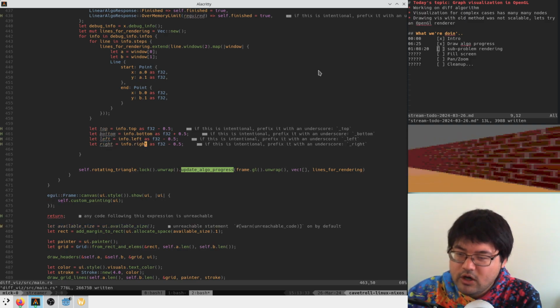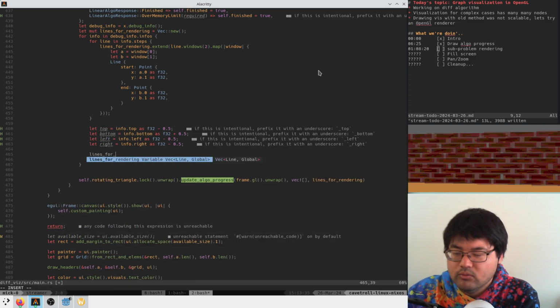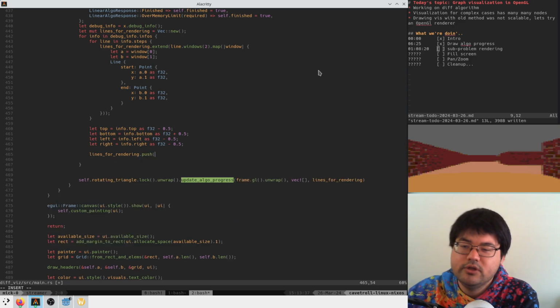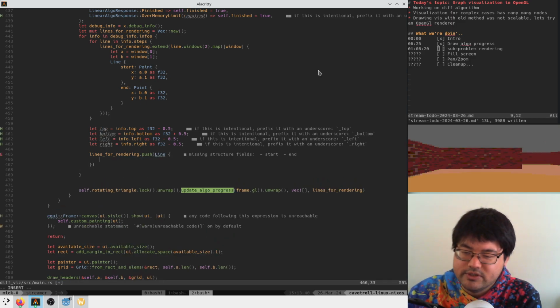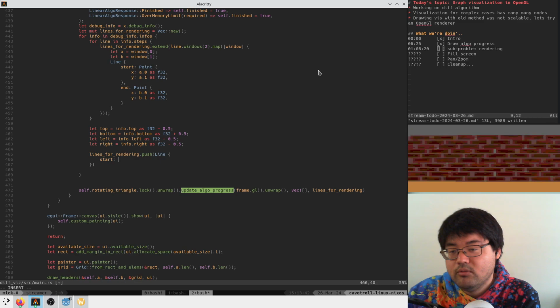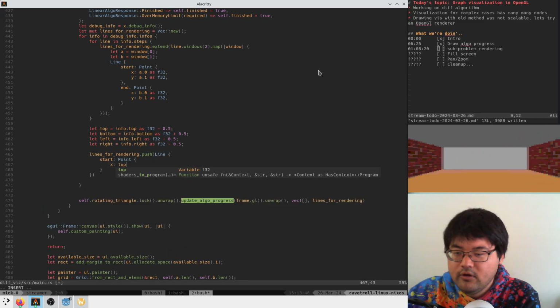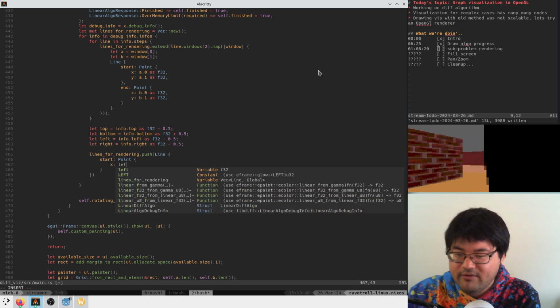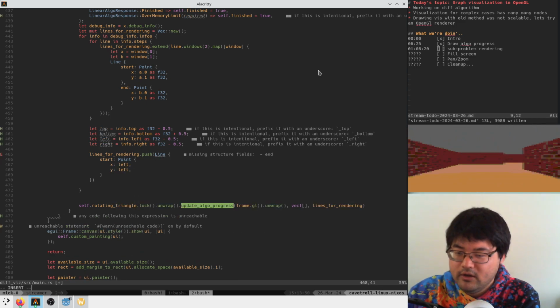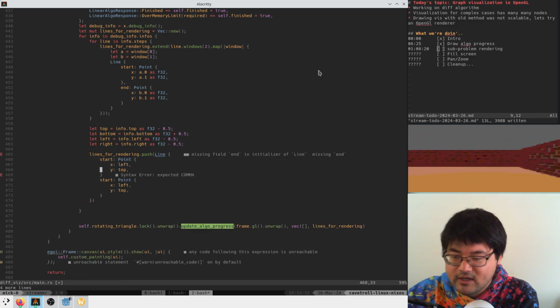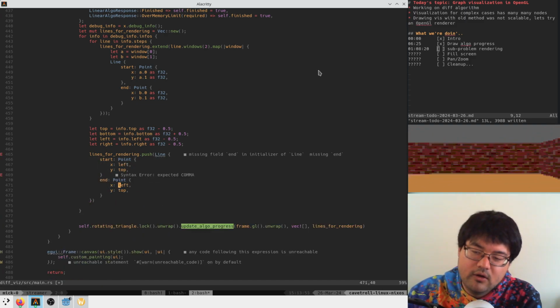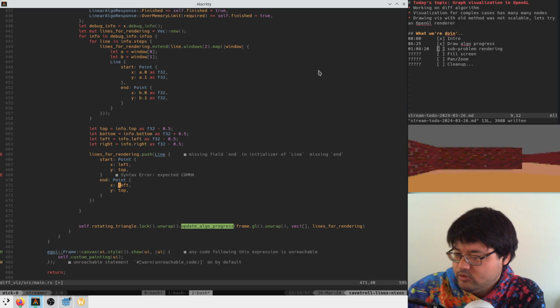And now we have a box to draw, and we can just say lines for rendering, push a line, which has a start of point x left, y top, and then the end of this line is going to be top right.